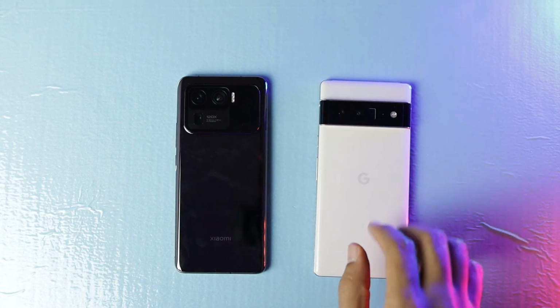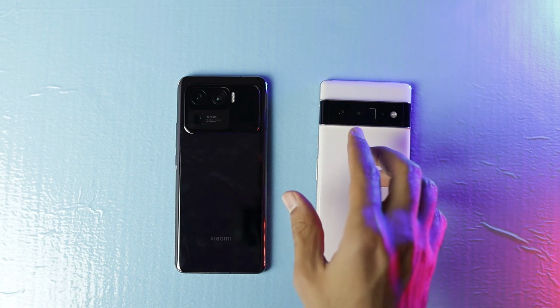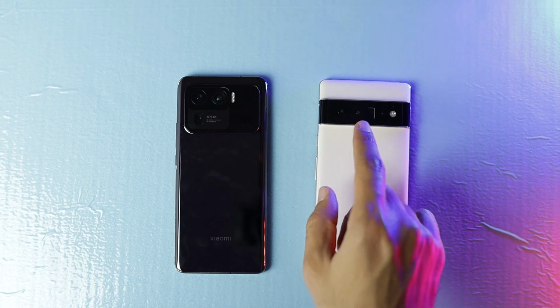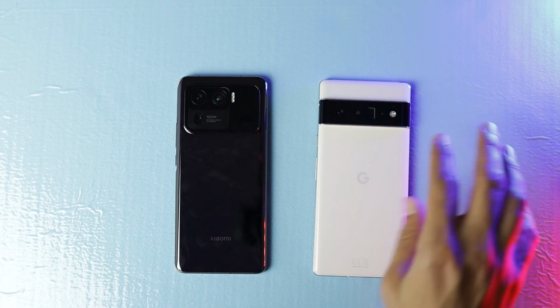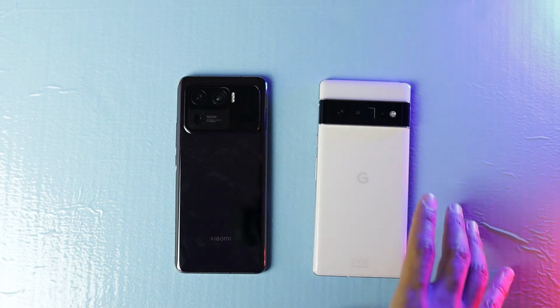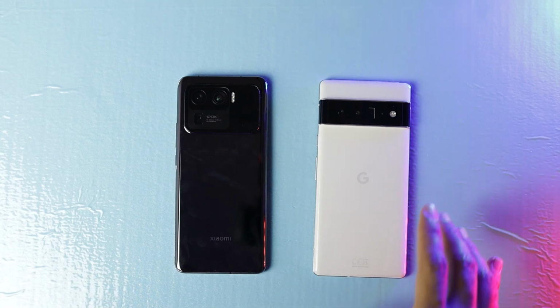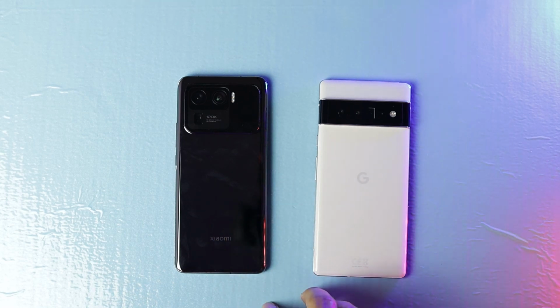In terms of the Pixel 6 Pro, the main camera is 50 megapixel, the ultra wide is 12 megapixel, and the telephoto one is 48 megapixel. It gives you up to 4x optical zoom and I think around 20x in terms of hybrid zoom. Now let me show you some of the pictures and videos that I've shot with these 2 devices. Let's compare them together and see how it goes.